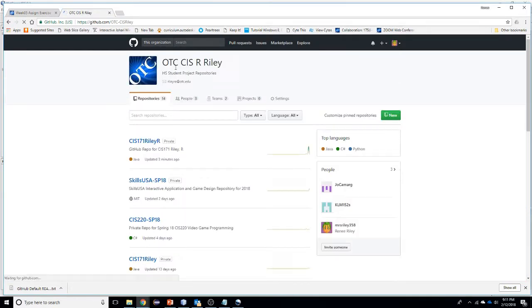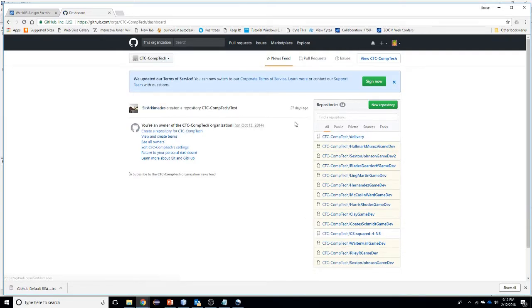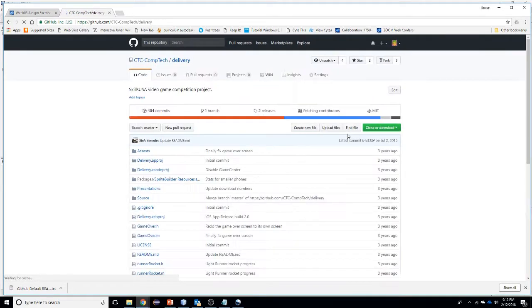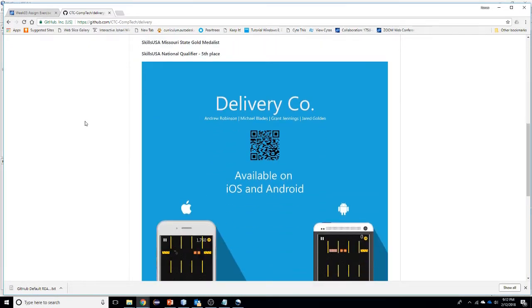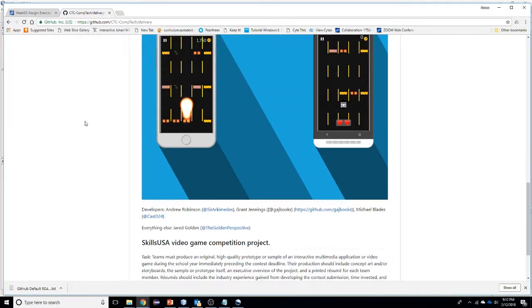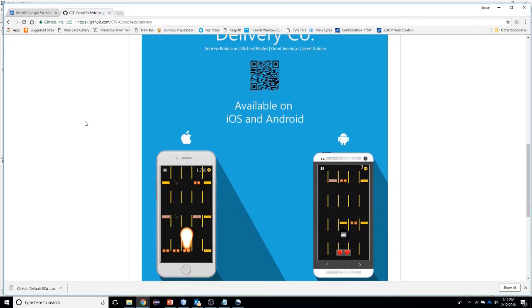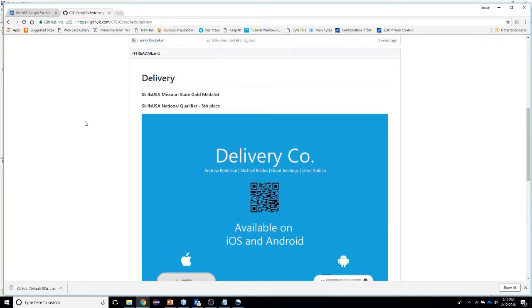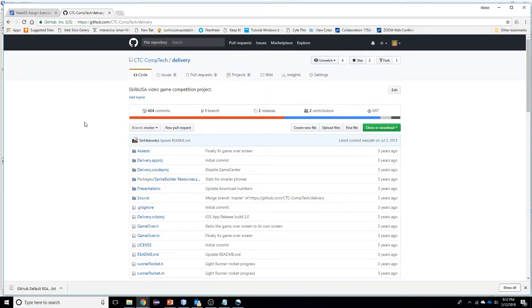It also is listed in our page. This is one that would be more of a published type thing, so we can see the image that they used and some overview information and some contact information for the developers. So great opportunity for you to get your name out there, depending on how you want to do this.